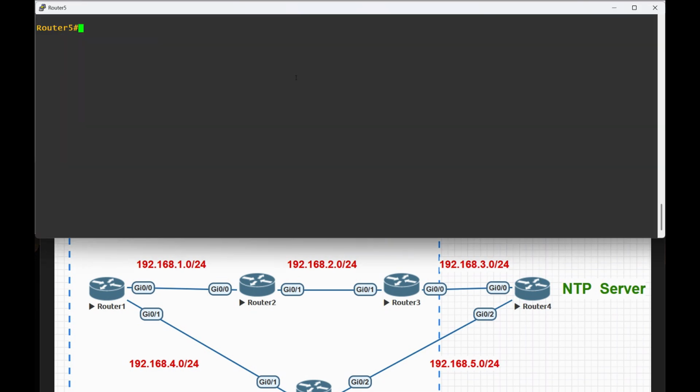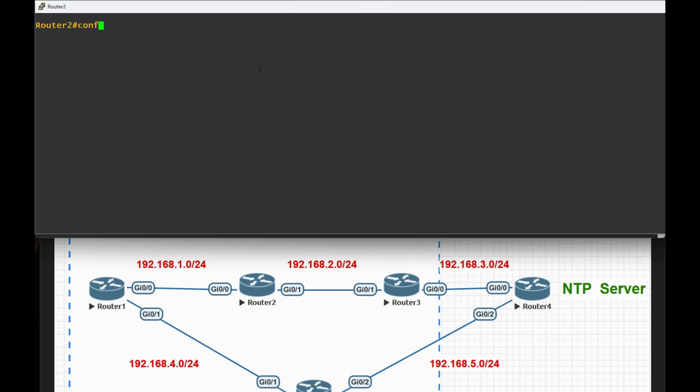For router 5, our NTP server is going to be 10.1.1.1 like router 3 because it has direct connectivity to router 4. On router 2, I would say NTP server 192.168.2.2, which is this interface.